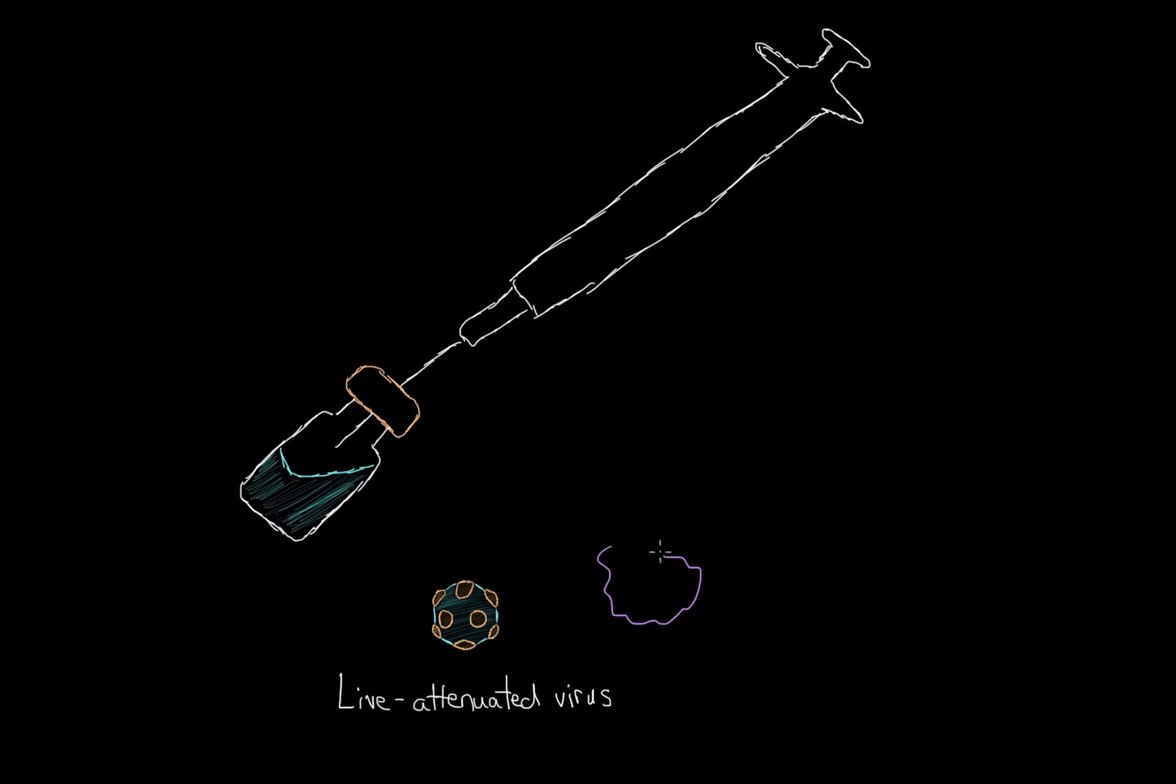So the immune system may come along and it'll actually recognize this virus. And it basically just says, okay, we've seen this virus and now we know what it looks like. So that when the real thing comes along, we can stop it right away before it starts to cause any symptoms. So one thing to keep in mind is that we have a vaccination available for the rotavirus. So this vaccination is available in a lot of different countries. So wherever it's available, the rotavirus isn't really as much of a problem in those countries. And in fact, this vaccination is so important because it saved thousands of lives.